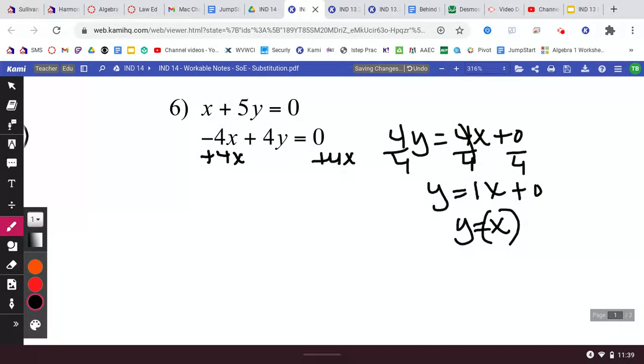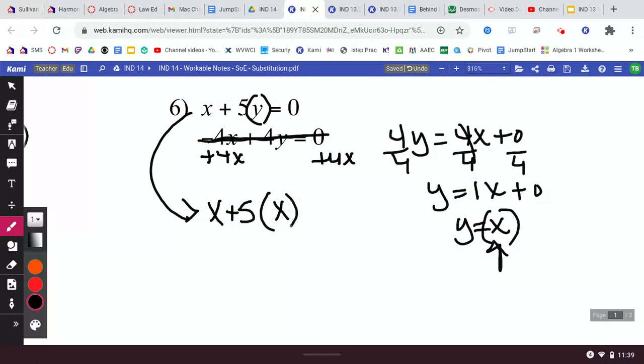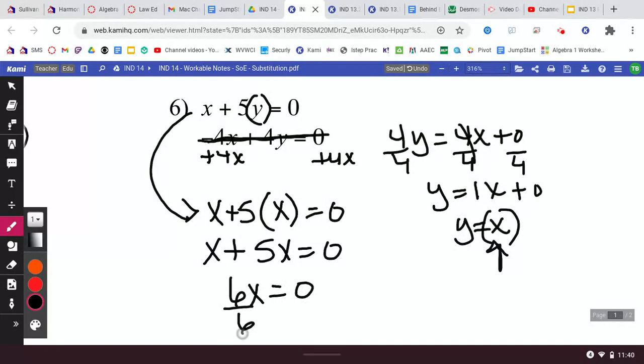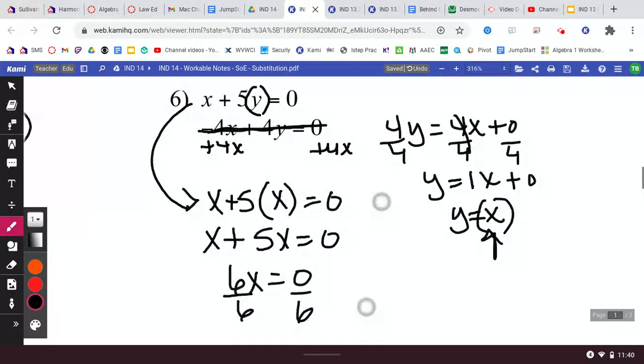You always put parentheses around the clue. Go back into the other equation, which I've already used this one, right? I made that one my clue, so that can't be the one I now plug into. So I now go to the other equation and I put parentheses around the y. And now I rewrite this equation right here. X plus 5, I'm plugging in this right here. So x equals 0, right? x plus 5y equals 0. And I've got my clue about y. x plus 5x equals 0. x plus 5x is 6x equals 0. But again, anything with 0 on top is what?